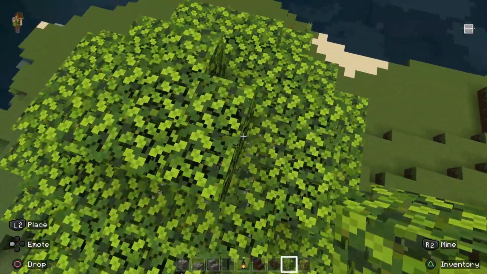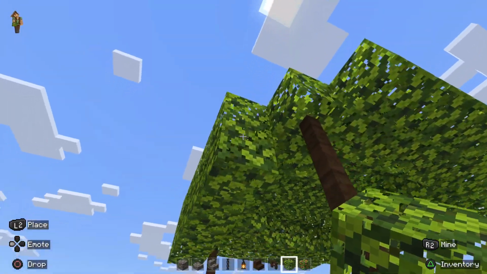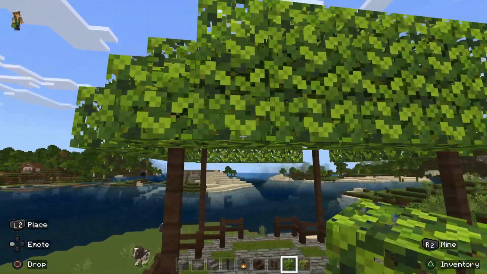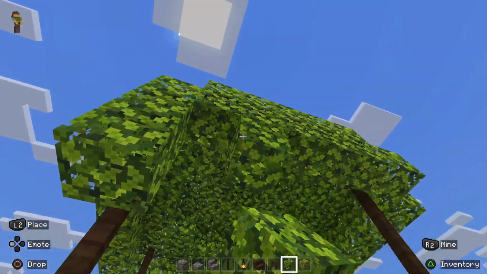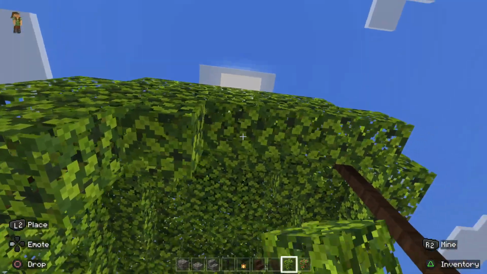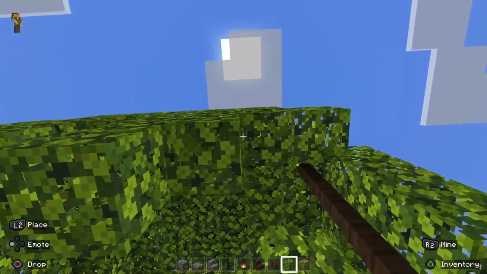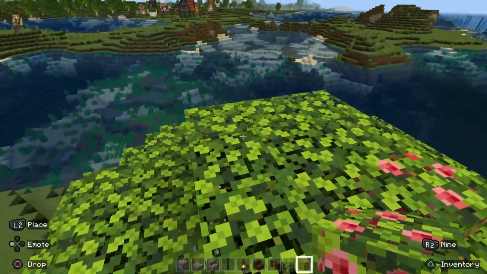There we go. Alright, let's do some leaves dripping down at different kind of angles there. Alright, there we go. That is very pretty. Let's kind of go and replace some of these with the flowering azalea.